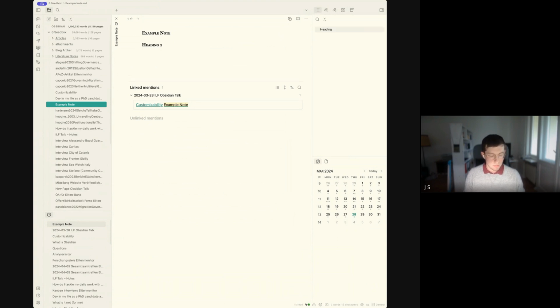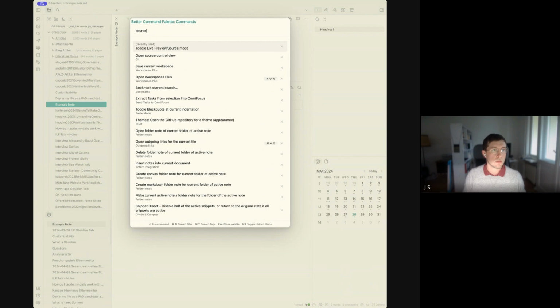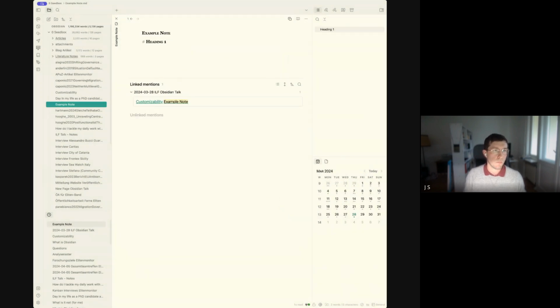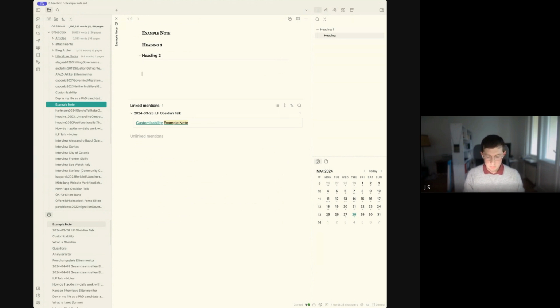Heading 1. And what you will see when typing is that they have a kind of hybrid editor, which hides the Markdown syntax and converts it into basically readable text. But there is still a source mode for those of you who like to see the Markdown syntax. So you can change to this source view and see all your Markdown syntax. I prefer not to, which is why I use the live view. Yeah, and then just do whatever feels right.